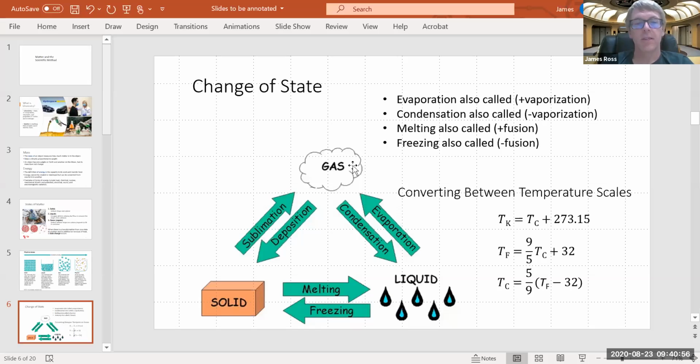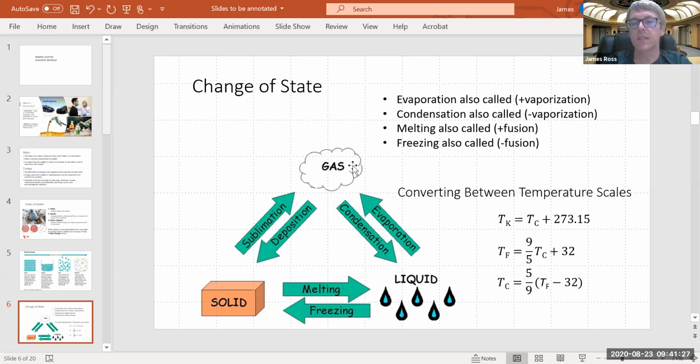Okay, so this slide just looks at changes of state. There's some vocabulary here, so it's essentially a vocabulary slide. So if you look at the way it's arranged in this triangle form here, let's go from the solid to the liquid. So there's some vernacular language here. So if you melt a solid, you can form a liquid, so melting is that process. The reverse process is freezing.